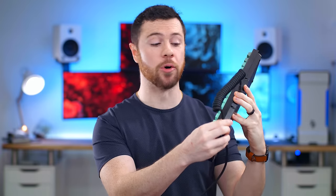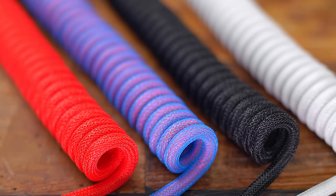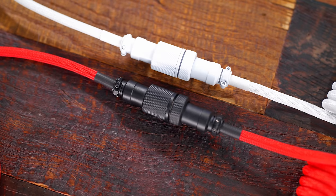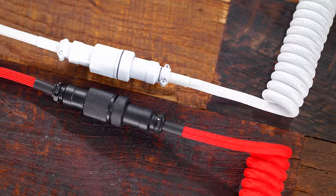But as you see, I have this connected with a coiled USB-C cable. They do offer these and sell them. Stock in the box does come with a regular USB-C cable, but you can pick up your very own because Glorious is making colored 5-pin aviator connector cables. So the fact that they have these and they're actually offering different colors as well, I think is awesome. But yes, that obviously means the cable is removable here. It is recessed on the backside, seated nicely in the middle.